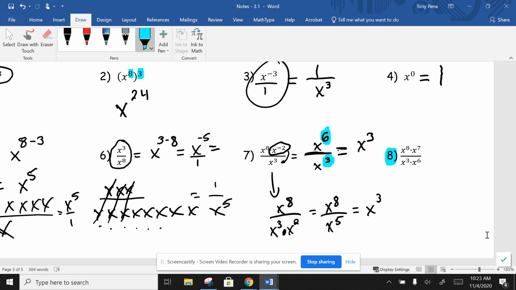All right. Anybody feeling good about this one? Yeah, Cam, what do you think? Cam, what did you do first? First I added 8 and 7. Good. 15. So he just simplified the numerator first, and he got x to the 15th, which is good. And then that would have been x divided by x to the what? To the 9th. Good. So when we multiply like terms, which is what we're doing in the numerator and denominator, you add those exponents. And then now if I have an x to the 15 divided by x to the 9th, that should give us what, Cam? X to the 6th. Good. X to the 6th power. All right, perfect.